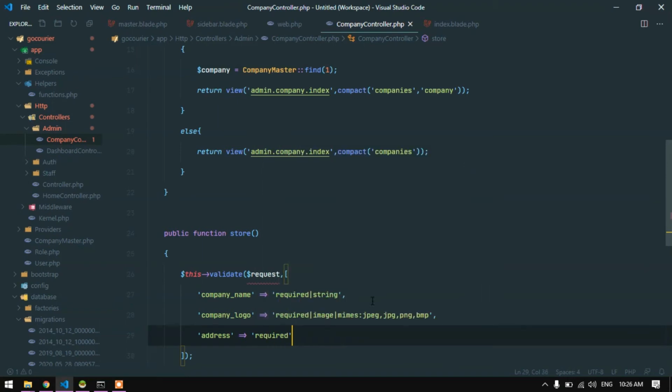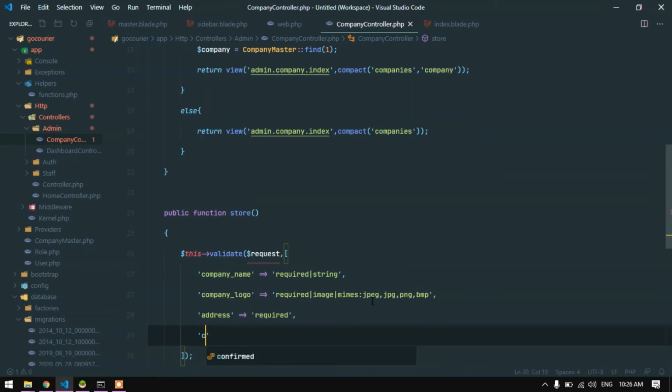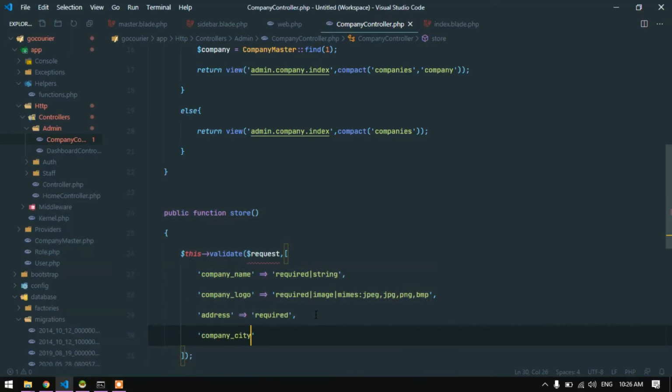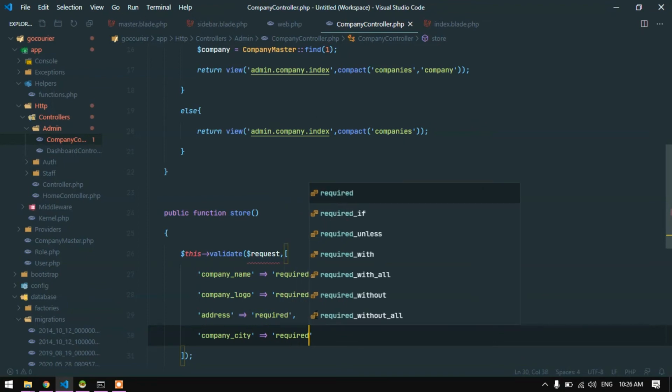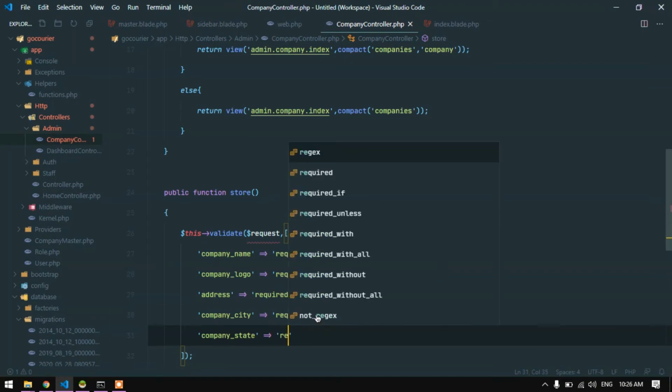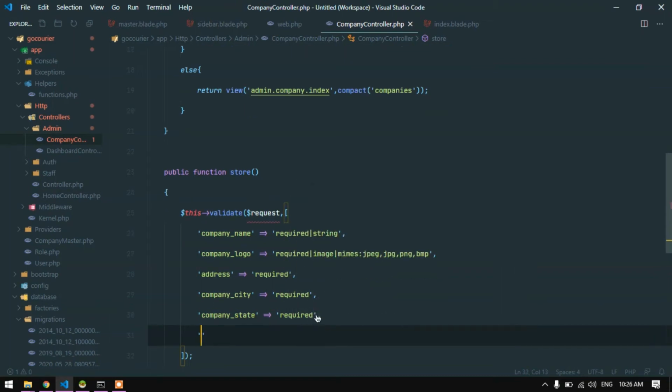Then I will have company underscore city, state, pin. Company city is also required. Then I have state, also required. Then I have company underscore pin. Pin is also required.